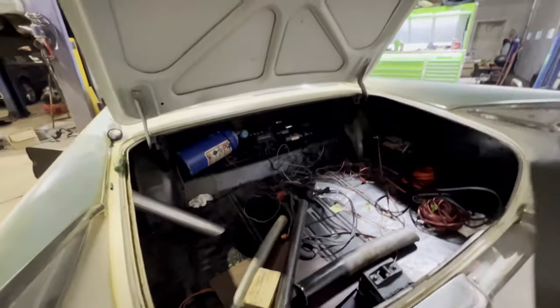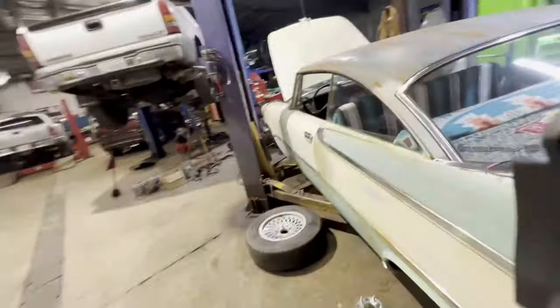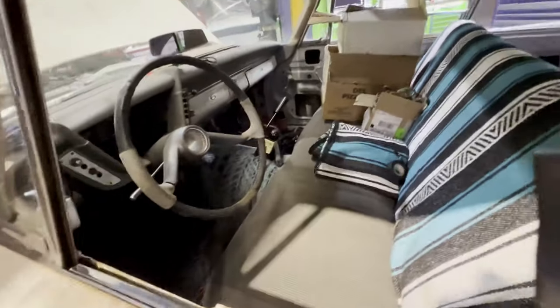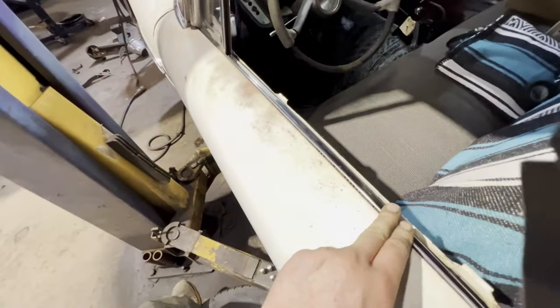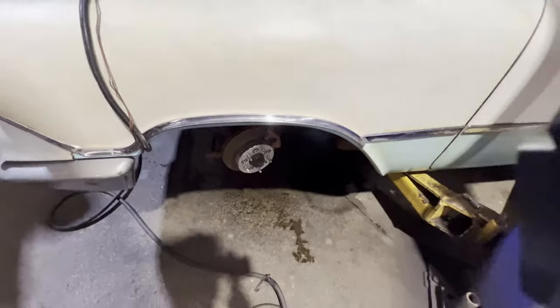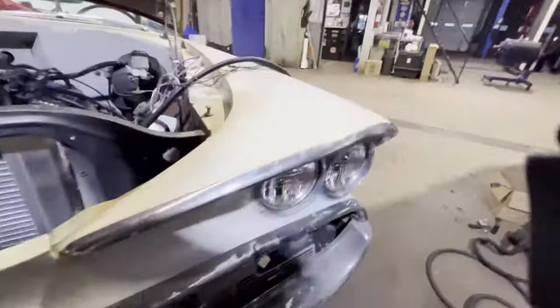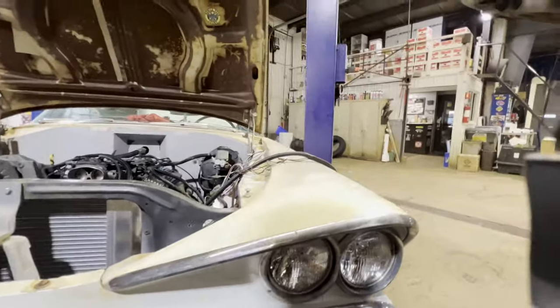And for the air system, I still gotta run the controller up here and wire in the pressure gauges. But the interior is pretty much done for the trip. We're not gonna get to door panels, unfortunately, which is fine. This window still is finicky, but that's fine. The front brakes, they do work. Before I leave, I gotta clean up. Headlights. I need to get the headlights out of the other car and get them in this one because I want the LEDs no matter what.